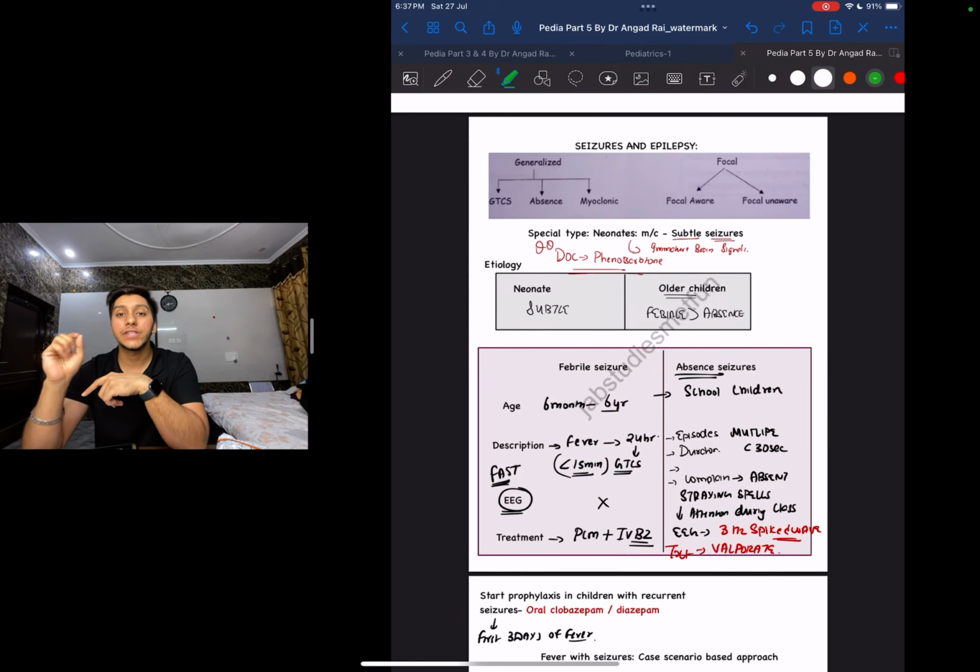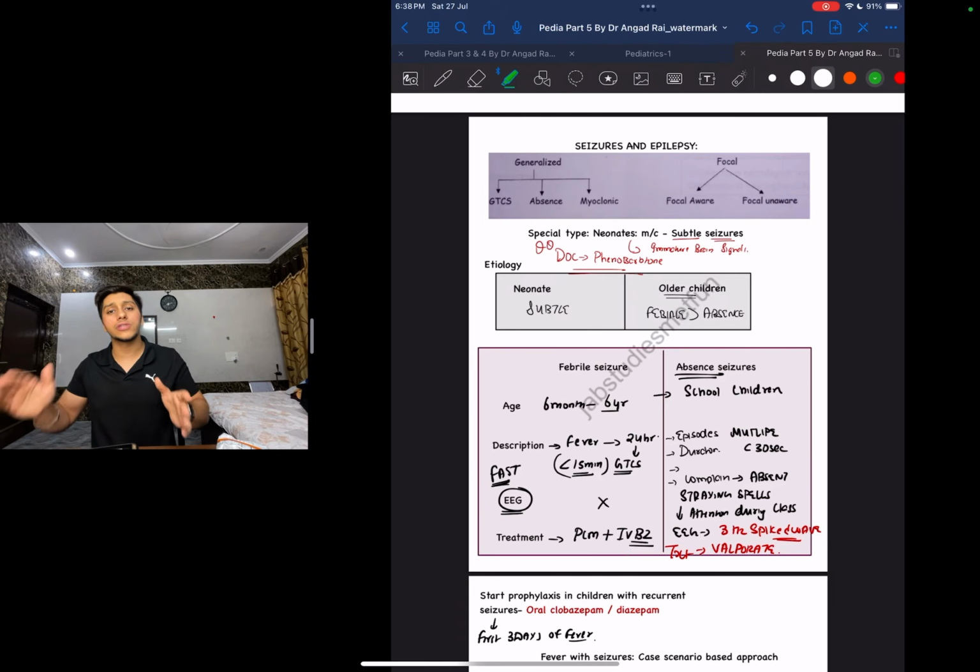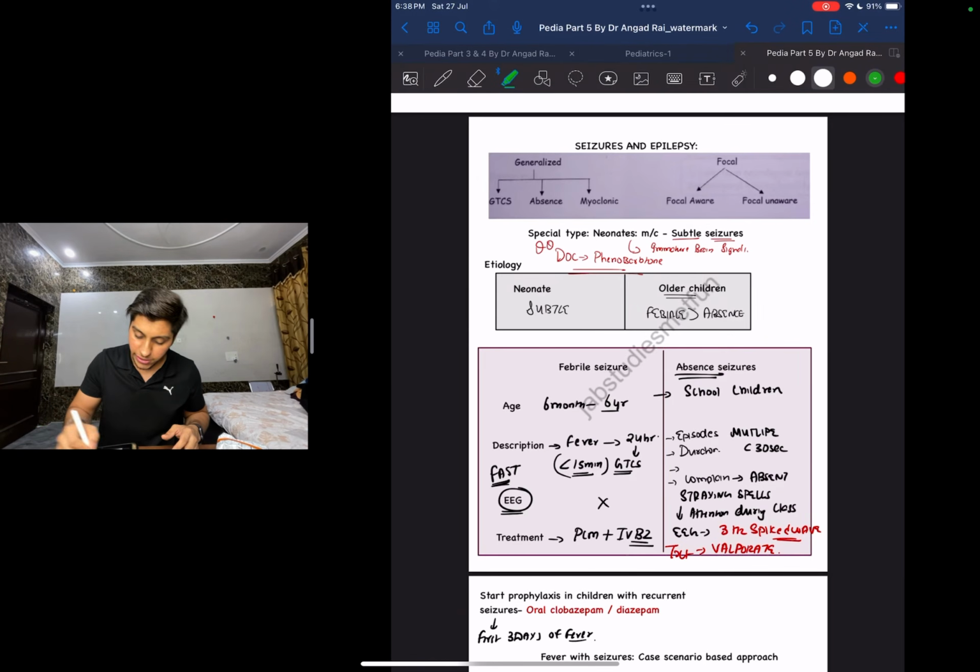which is because of lack of brain tissue development, because you guys know that the brain is developed in the first 2 years of life. So slowly, as the brain grows, some immature signals are passed. That's why the patient is suffering from seizures. The important thing they will ask you is, what is the drug of choice for subtle seizures? That is going to be phenobarbital. Okay, so in neonates, subtle seizures are there.